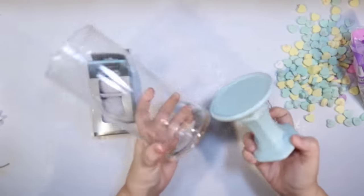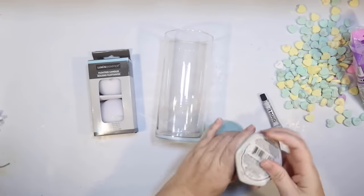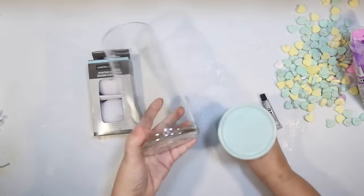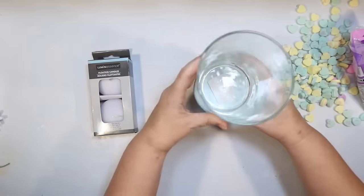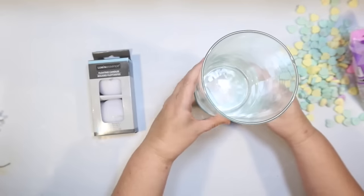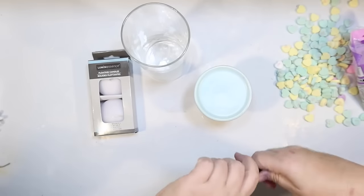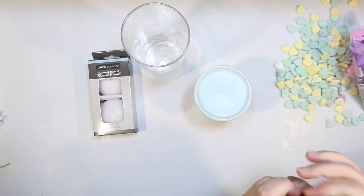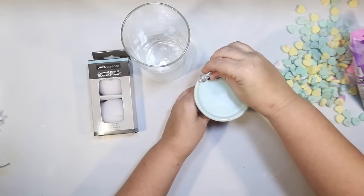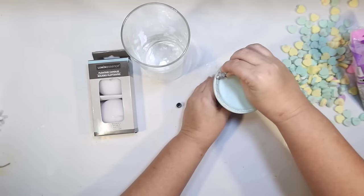Now for the next DIY, I'm going to use a Dollar Tree vase and another pastel candle holder. This one is that bluish green color that I thought really looked nice with all those green conversation hearts we have there. And I am going to go ahead and attach this one because I'm going to have a candle in it, so I do want this one to be sturdier than the tree. Whenever I glue glass, I really like to use E6000. I have a little tiny bottle of that, which I'm going to put right around the edges where the vase is going to come into contact with the candle holder.